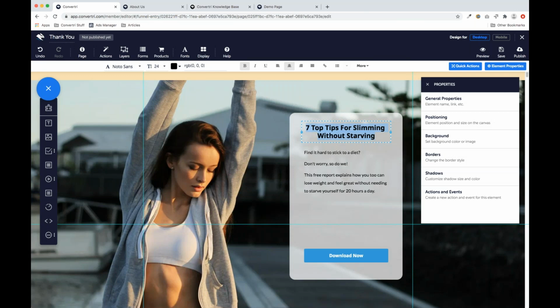And I'm going to change the text in here to something like that. This text will say, we basically would just want to tell them to click the button. So like, click on the button below to get your free copy of 7 tips for slimming without starving.